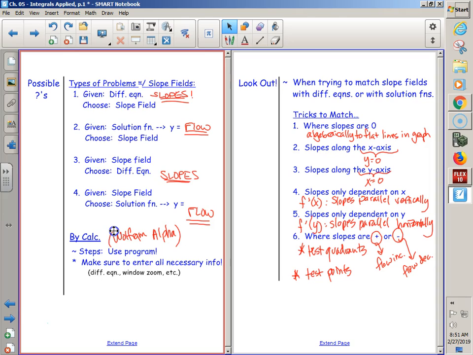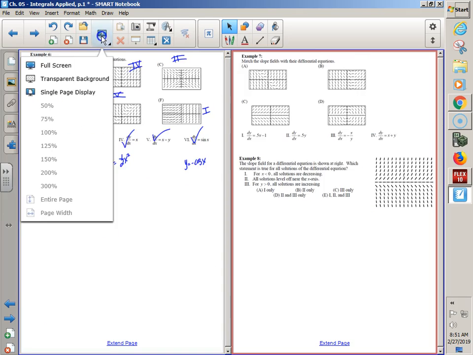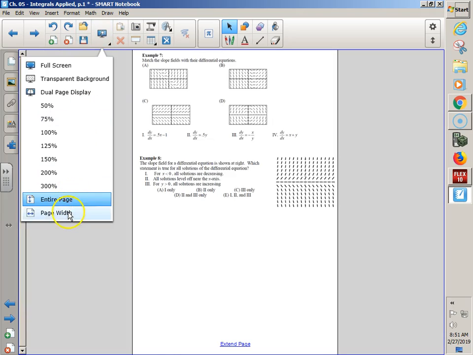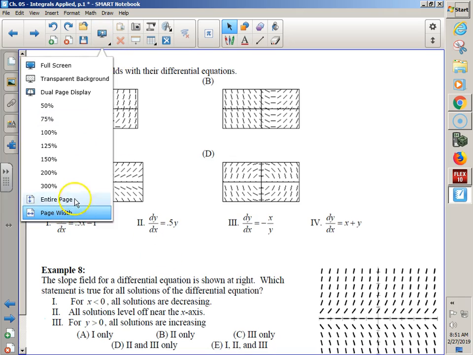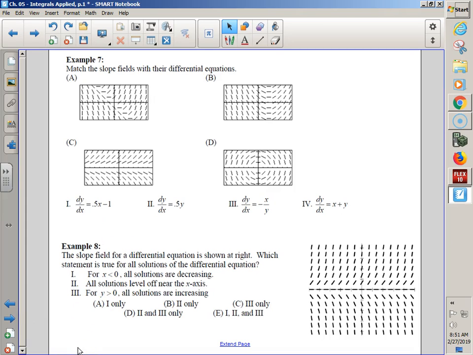So when you guys were making matches, or trying to make matches on example number 7, I'll end class going back to those 2 pages I just had. You can take a picture of it if you didn't get one yet. When you had to make all these match, were you guys able to figure out that Roman numeral 1 should have gone with B. Roman numeral 2 should have gone with C. Roman numeral 4 should have gone with the diagonal. And Roman numeral 3.